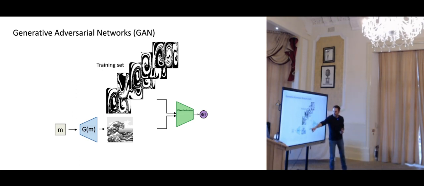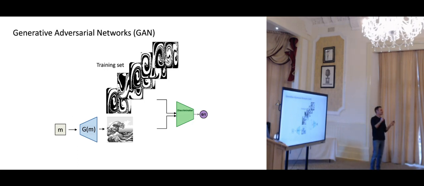Here we can train another network to discriminate and to see whether this image looks like a marble cake or not. Like we train a network to discriminate between cats and dogs: you give it an image and it says, oh, it's a cat, it's a dog. It's the same thing. So here we are going to have 2 neural networks that are going to compete. They want to do different things, and we train them at the same time. The discriminator wants to discriminate what's a true marble cake and what's not a marble cake, and the generator wants to fool the discriminator.